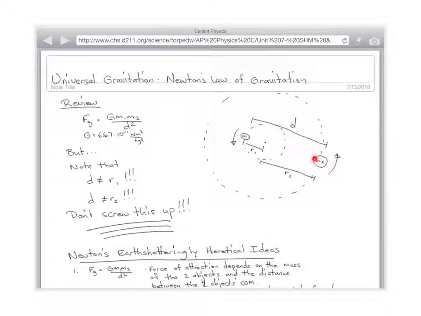I was going to say another one would be either Coulomb's law or the permittivity of a vacuum, depending on which one you want to go with. And then there's one for magnetic permeability as well that we're going to talk about later. So anyway, the universe has several of these constants that we're going to run into in this class. Most important thing in gravity problems, anytime you got stuff orbiting, use d, not r. Got it? Okay.